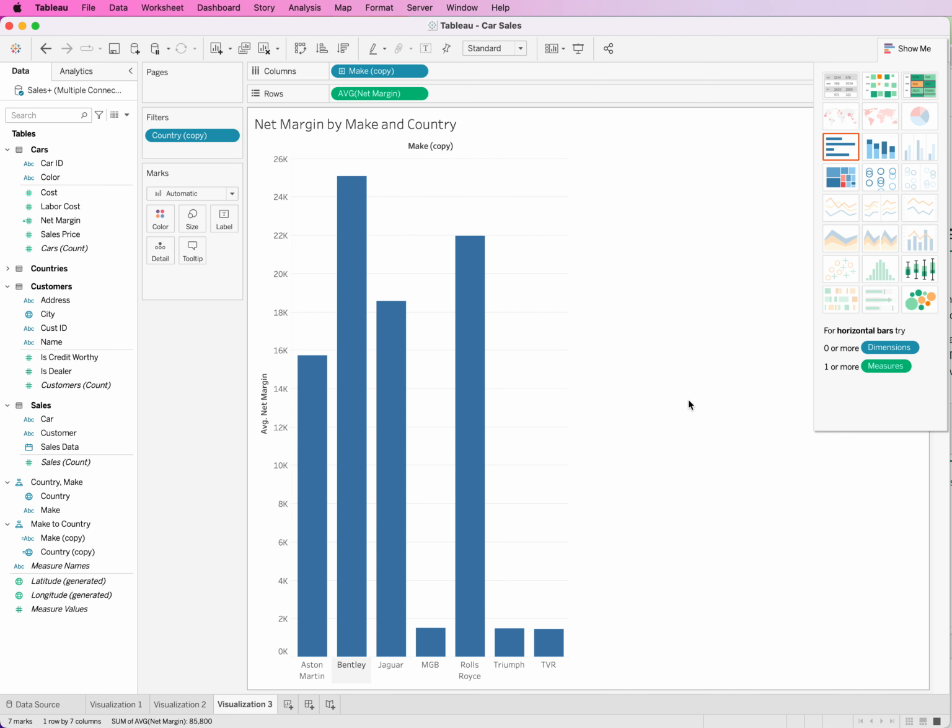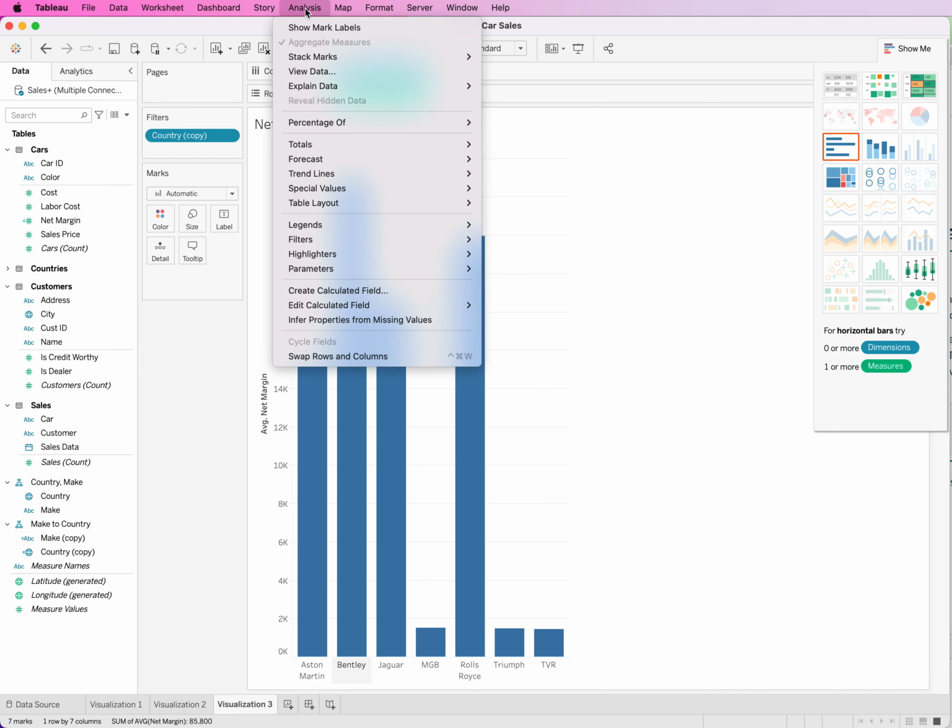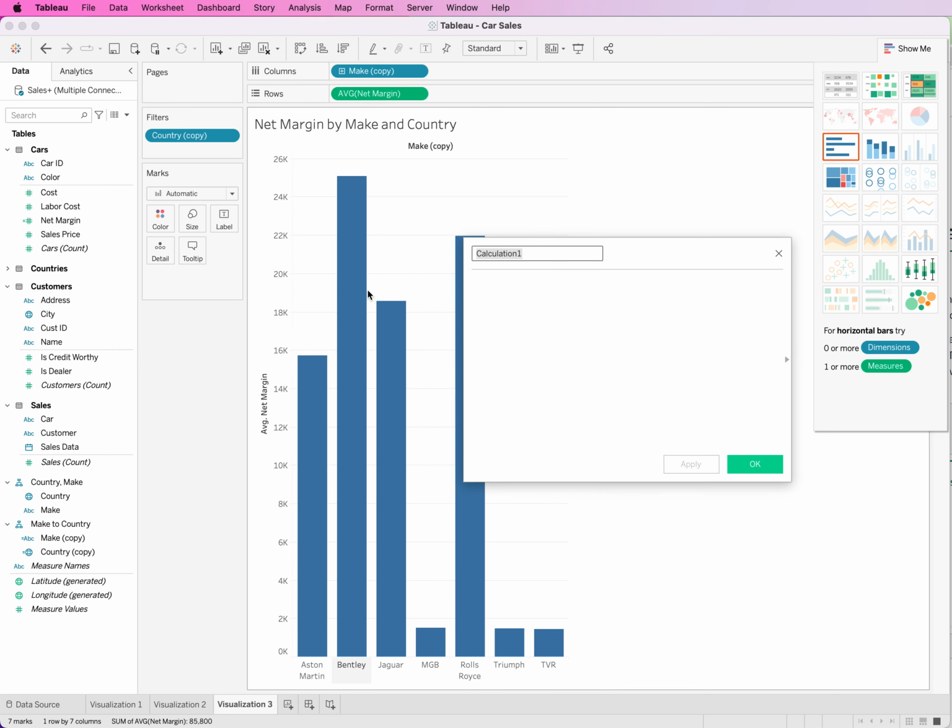Thus, to determine whether a car was sold, we can create a new calculated field, and we'll call it sold or not. And we say if is null, and then we take country, but we could have taken any of the fields.